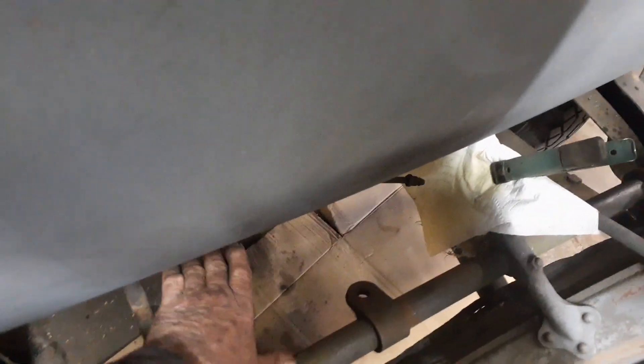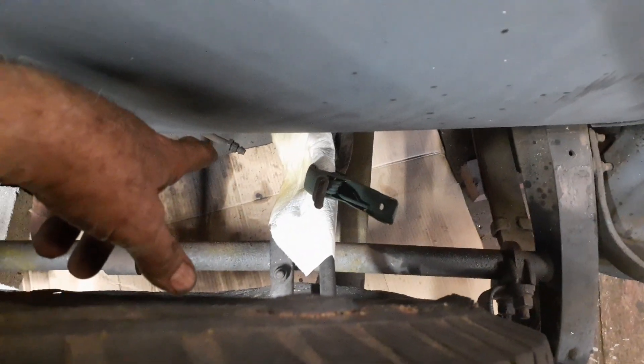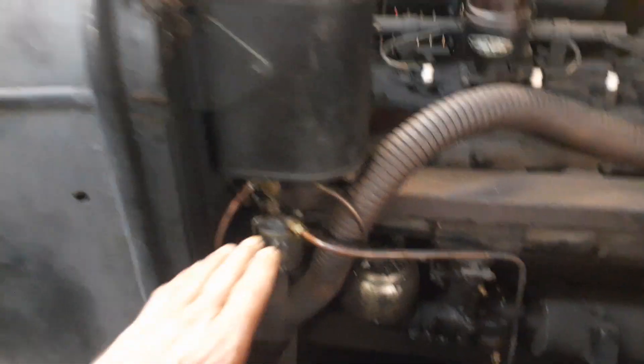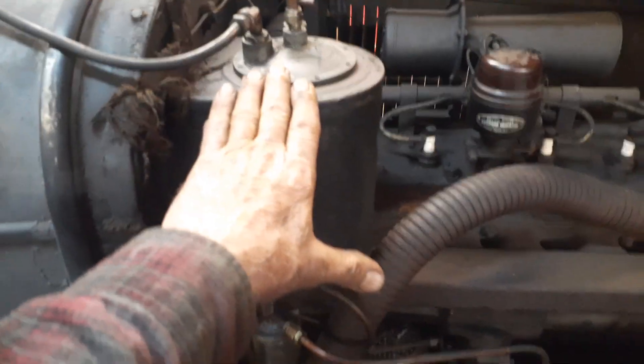Of course you won't see any of this once you get through with it - it'll be hidden because it goes underneath here. You can see about that much of the tank, but that much is going to be inside, so you won't see this patch, which is a good thing. I got the fuel line clean - that's what all this was, blowing crap through the fuel line. That's the main feed line. I've got my electric fuel pump and I'm gonna put it right here under the frame, so all I got to do is open this door and lift the floor up - I can get right to the pump easy enough because this floor is just going to sit there.